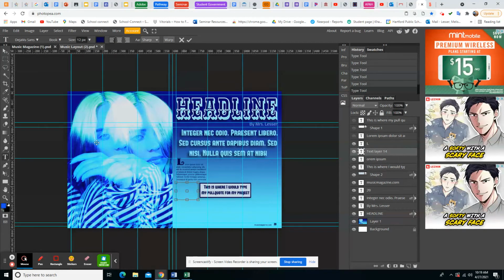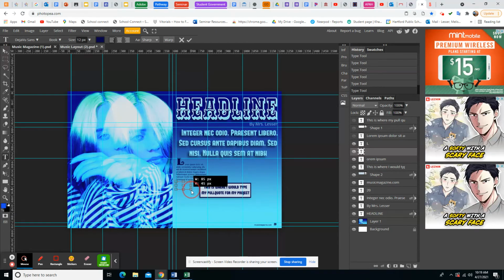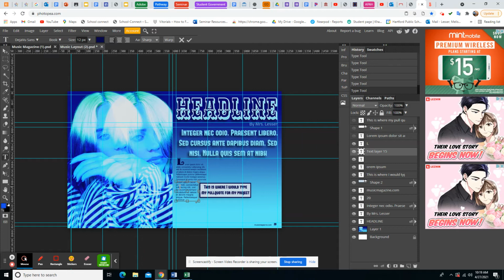Hopefully it'll work. Let's try again. Here we go. Size might need to be adjusted, but I think right now we'll just get it in here and then I can move it around if I need to.